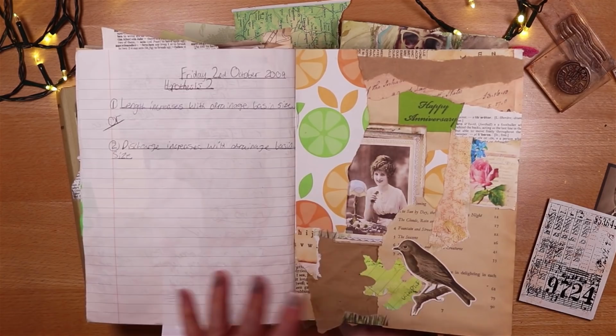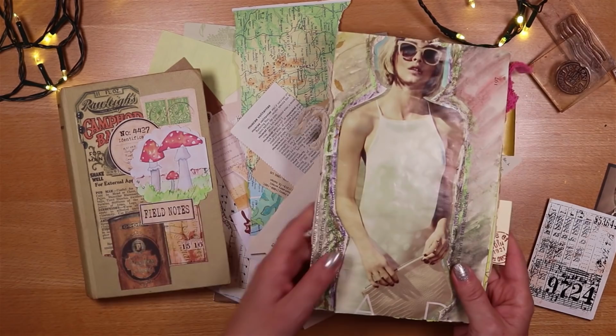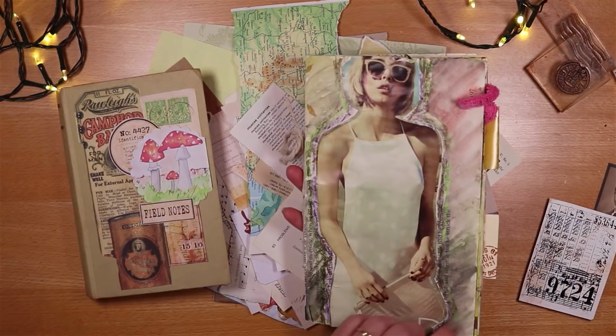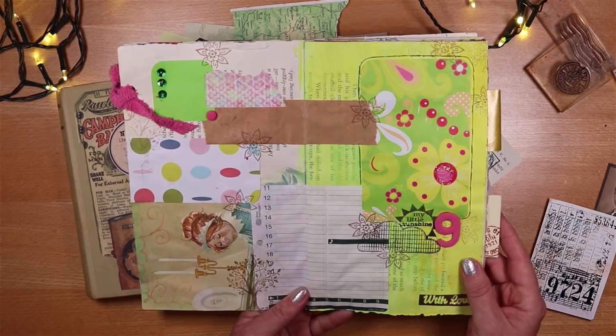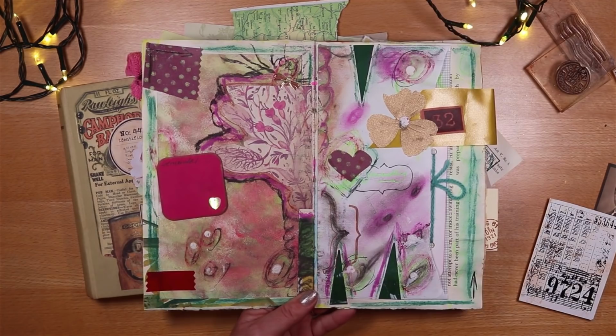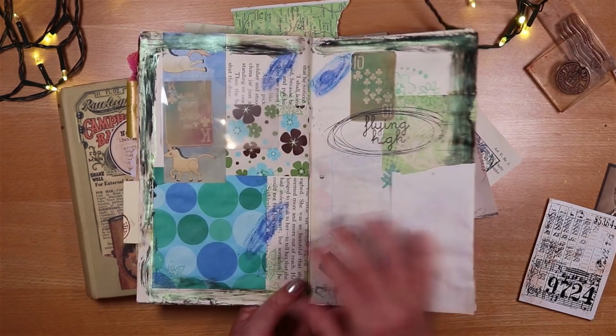So I'm going to fill a page in this, but I thought I'd just take a moment to suggest some other books that you might want to use, because you might not have a book like that. Quite a few years ago, I started with this, which was a kind of junk journal, I guess, and I filled it with things that I glued in and painted. And my word, vibrant is not the word. But I really enjoyed it, and it's part of my journey, and maybe you have a journey going from one style and learning and enjoying things to another. We evolve, don't we?